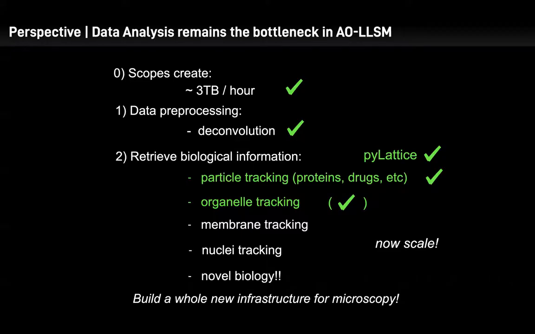Okay, cool. So now the fun part. This is essentially the data flow outline. So scopes create a lot of data. We have kind of a handle on that. There are data pre-processing steps, and we kind of know how to deal with them. The retrieval of biological information, that is really the problem that everybody has. So the particle tracking problem, that is solved.